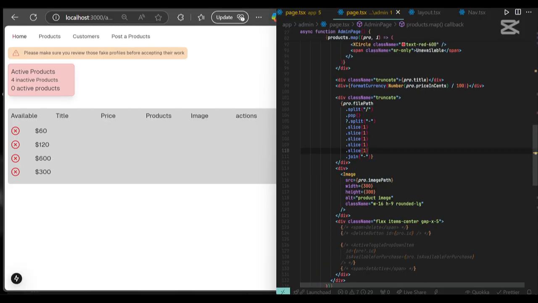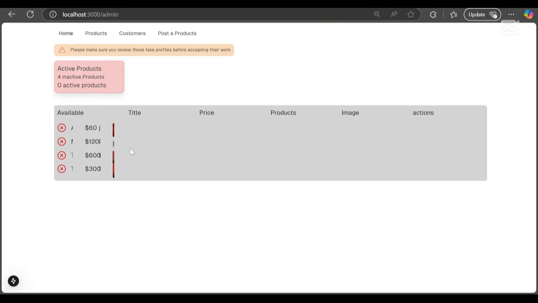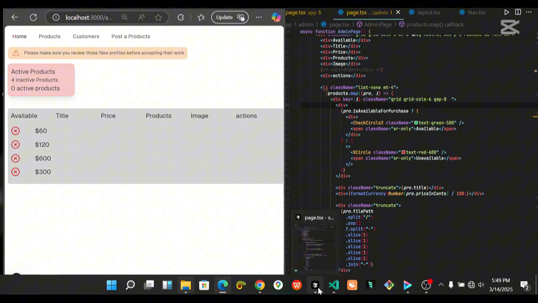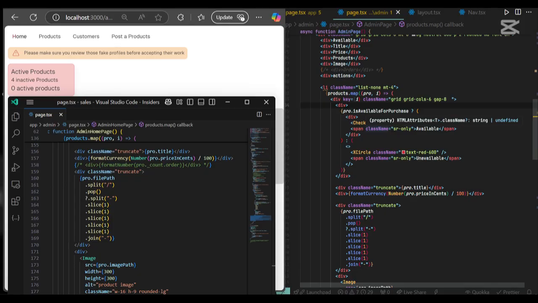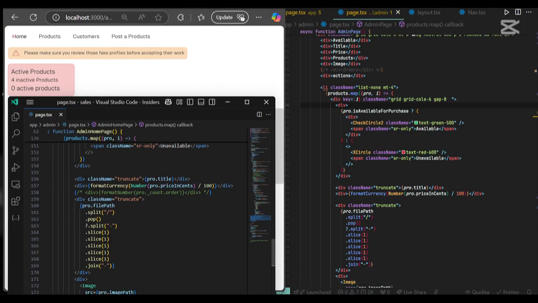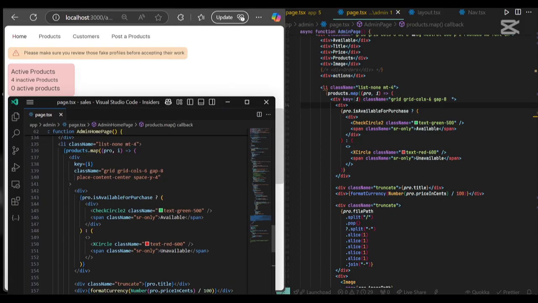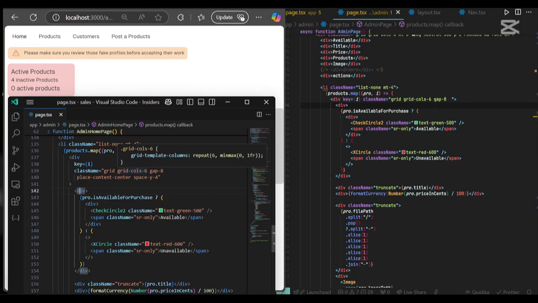Also, why is this not working? Okay, I think we have a problem with how we structure the whole thing. So what I need to do is take a step back because I think I am doing something wrong and everything just seems to be stacked on top of each other, which isn't something we want.